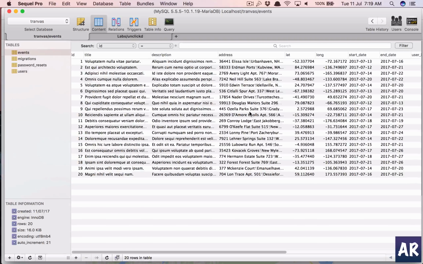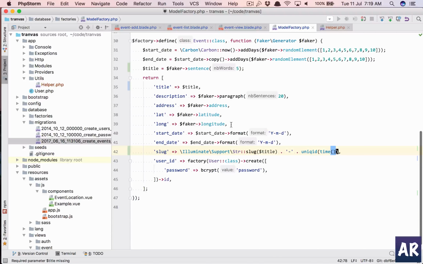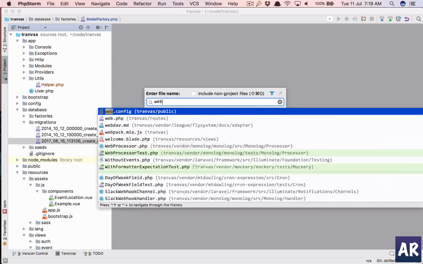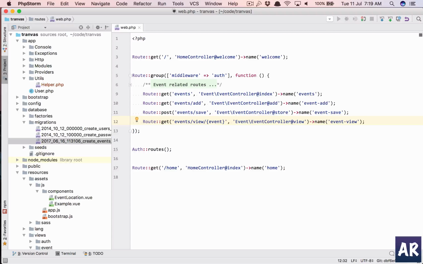Okay, now how do we use those slugs to load our events? Let me open up my web.php. Okay, I'm passing the event, I'm not passing the event ID, but I know that this event cannot be loaded through the slug because Laravel doesn't know through which unique column it should be finding it.